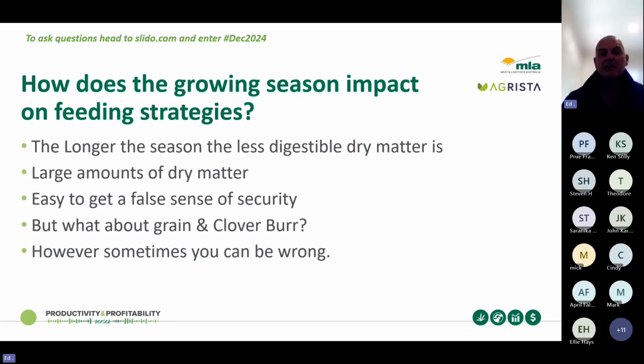So with big stubbles often comes a lot of grain on the ground, and not to mention my favourite feed source, which is clover burr, and this continues to amaze me through my consulting career. When I've got in there, especially when I was starting out, I'd get our lifetime manuals out and go, these sheep need 500 grams of lupins per head per day. And you get out in the paddock and there's just this dirty old clover paddock in February, which is not a lot in it, and the sheep are as fat as mud and they're getting fed 150 grams a day.